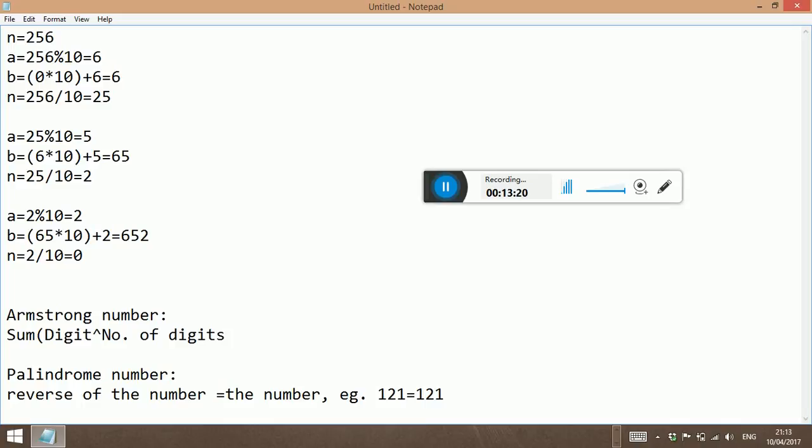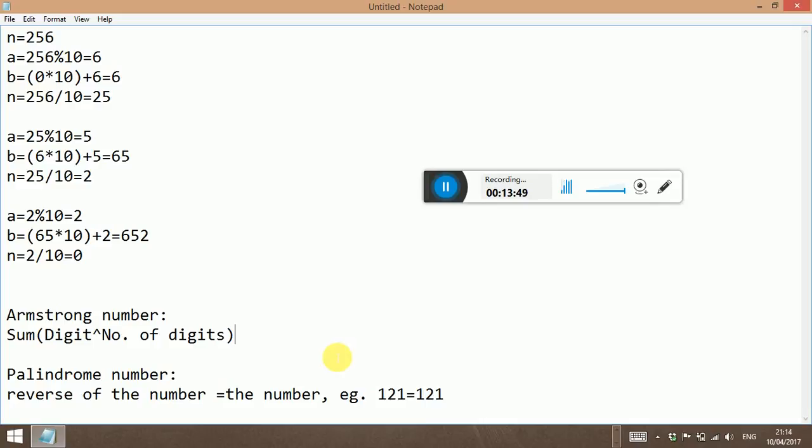Many of you are confused and think an Armstrong number is digit to the power 3. No, that is completely wrong. It is only for 3-digit numbers that it is digit to the power 3. But actually it is the sum of each digit to the power number of digits.